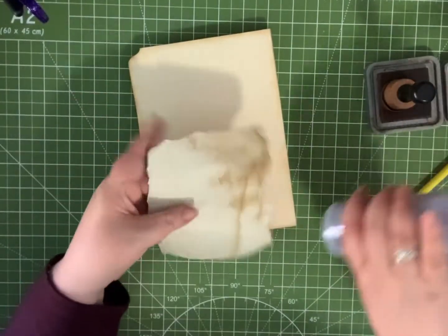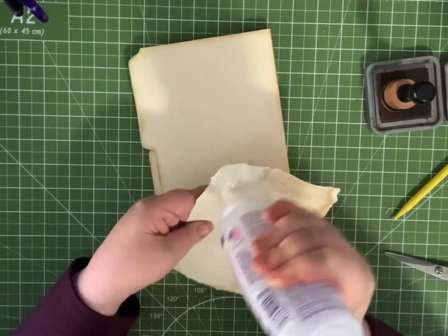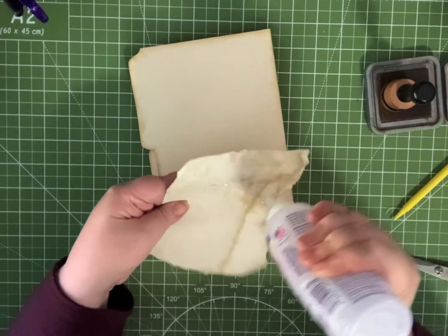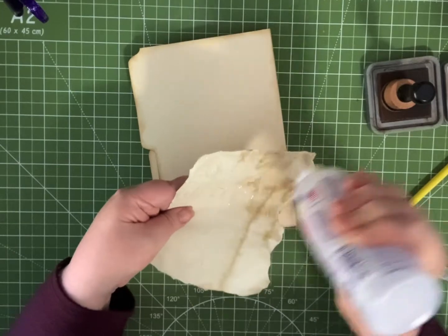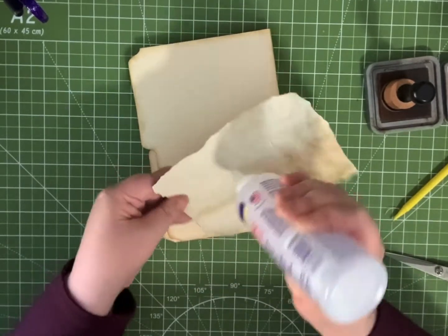And a little glue. Now the dryer just finished, the cat's awake. It's probably time for me to finish this up for now.